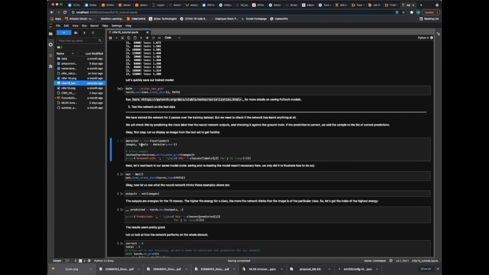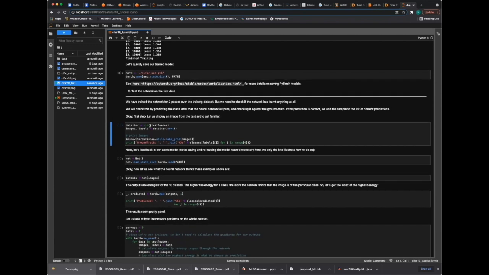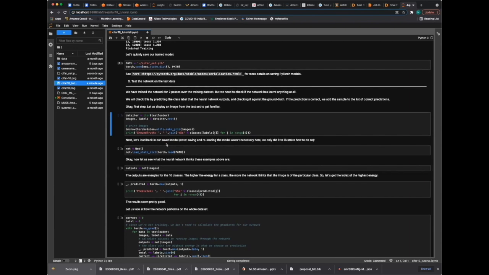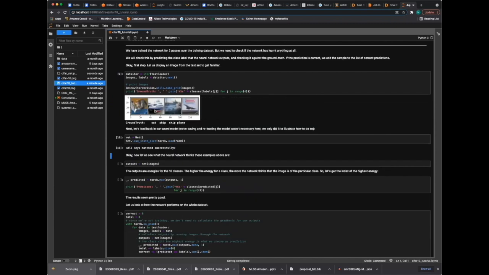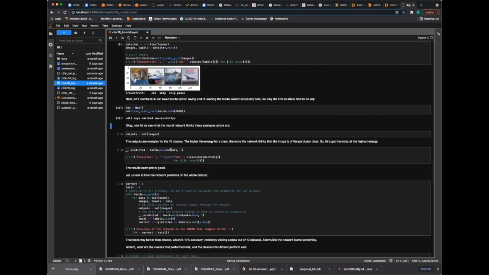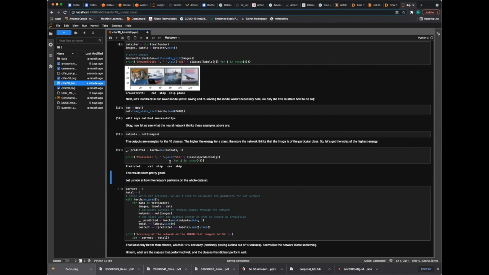So now we are saving the model, and after saving the model, we are going to load the test data set, again using the data loader, and we are going to display a few images in the test data set. After that, we are going to load the saved model using the load state dict function of PyTorch. And then we're just going to take 4 images loaded from the test data and pass them to the model to see what the outputs are. What we're predicting is the probability for each of the classes, and we're going to pick the maximum probability as the final output.